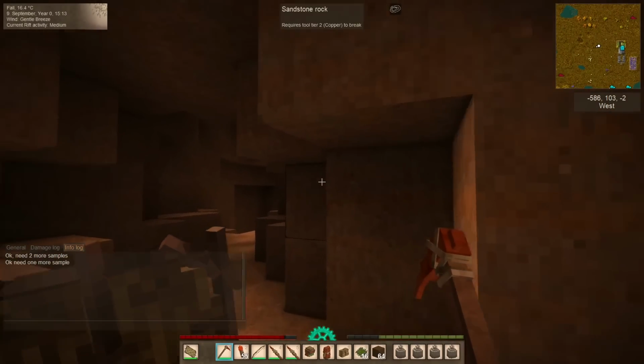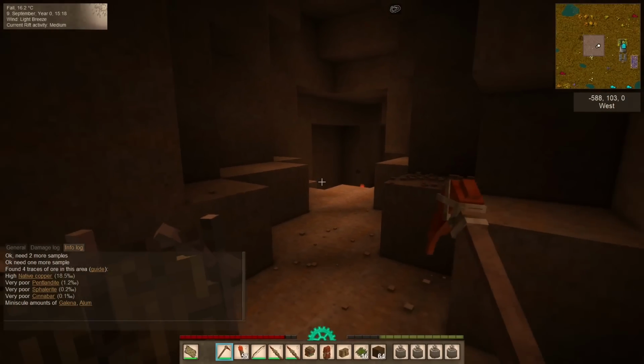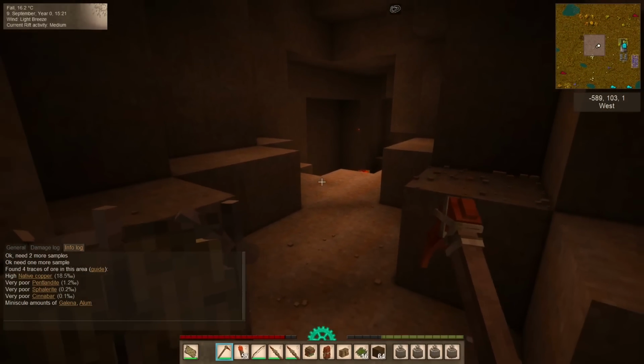And it will say one more sample, so again, you go a few blocks away, more than 3 or 4, and do one last time, and it will say, what's here? So we found 4 traces of ore in this area. High native copper, that's great.